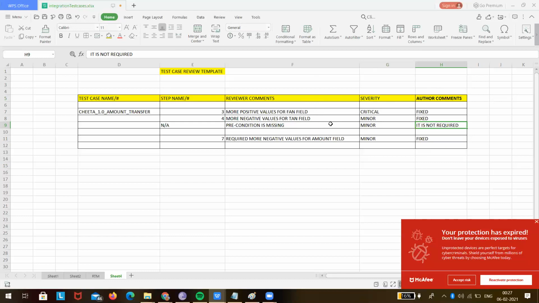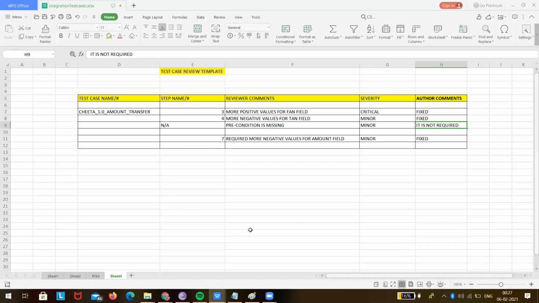If it is still required, he will tell no, I want the precondition to be there. And if he thinks that okay, precondition is required, he will write fixed. Or if it is not required, he will again write it's not required until both accept the correctness of the test case. So this is the test case review template now.